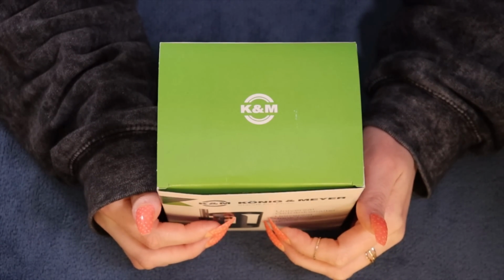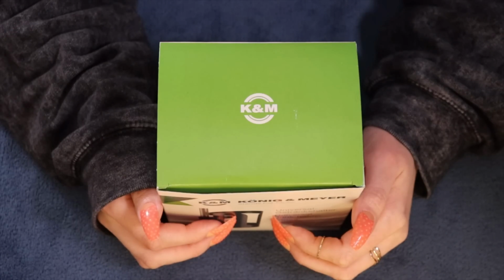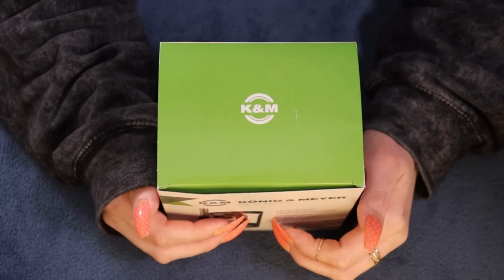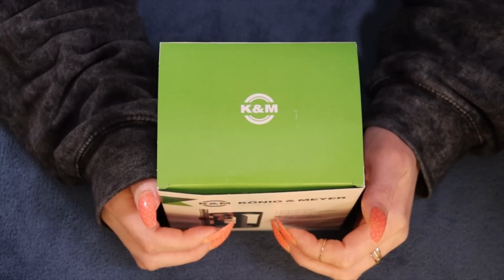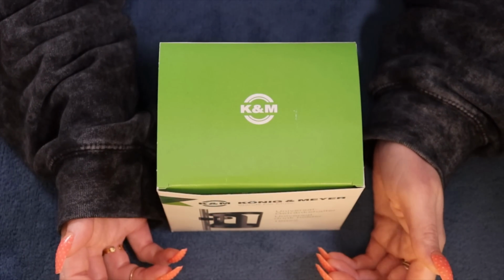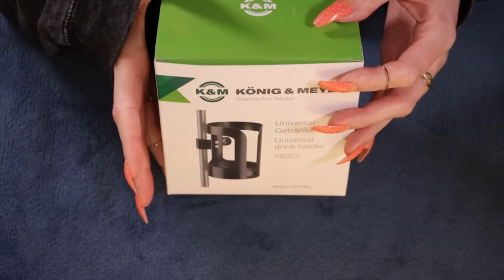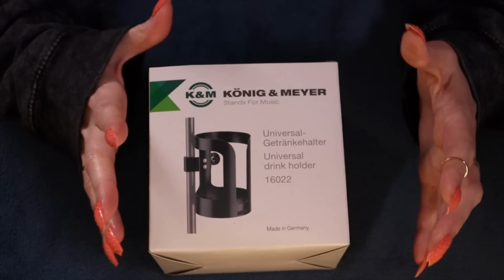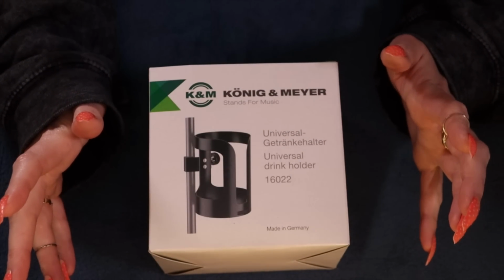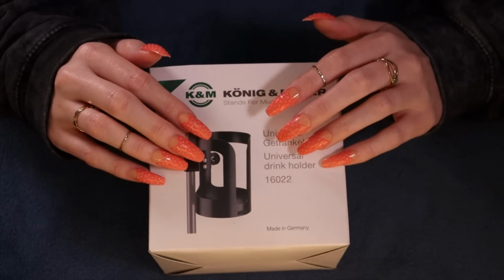It's kind of cool. It's not something that I'm gonna need for a long while, unfortunately. When I bought this, I was a little hopeful, but yeah, I'm not gonna need it. It is actually a cup holder. Doesn't sound very musical, but it's a cup holder slash bottle holder, and basically a drink holder.